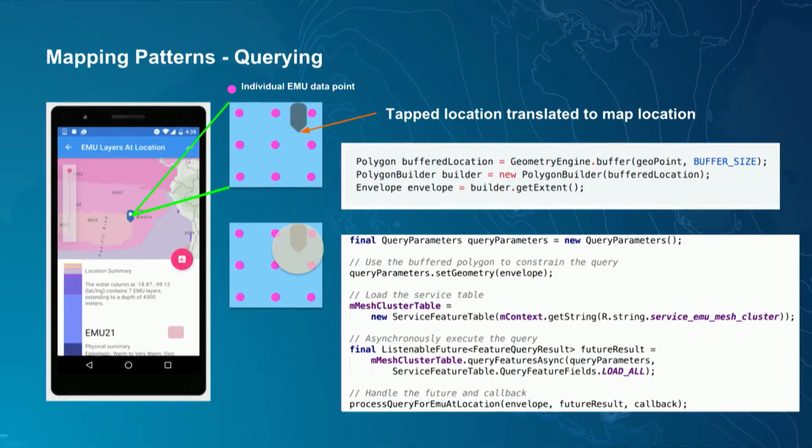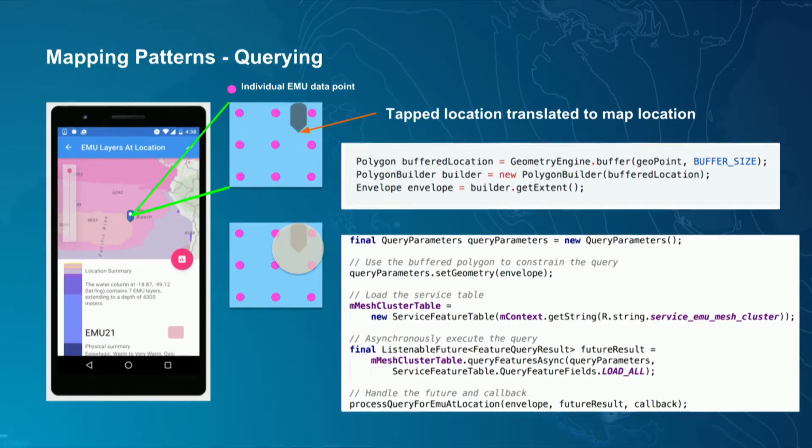What we do is build a polygon around the point that you tapped on that guarantees that you'll have at least one result coming back. We build a polygon using the geometry engine of a particular size to ensure that we cast a wide enough net when we're querying to get at least one result back.